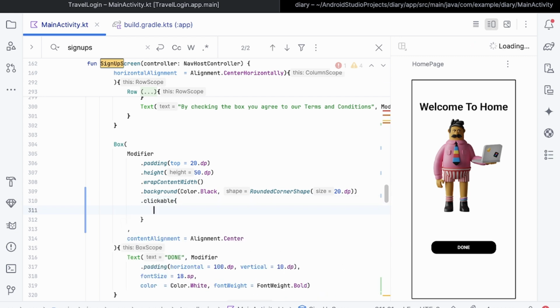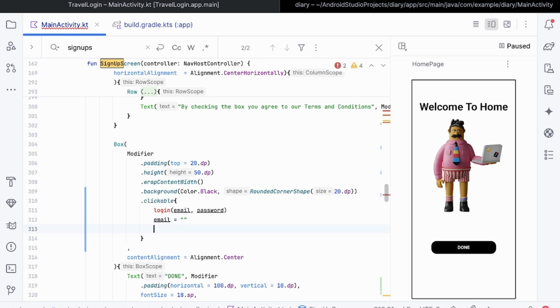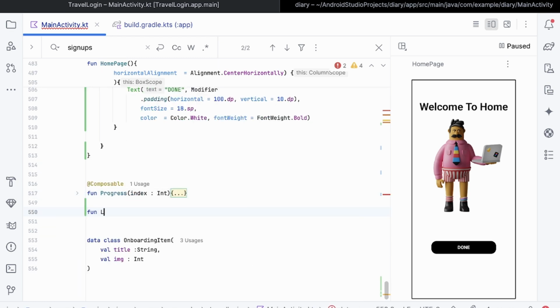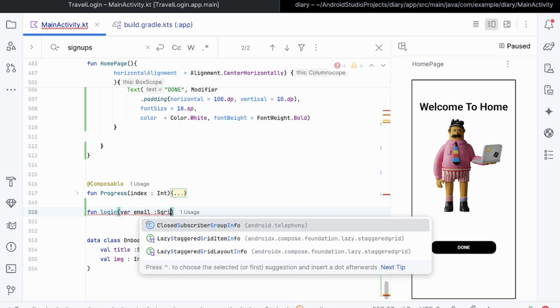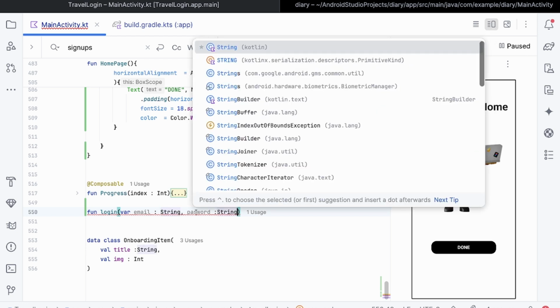Clickable, login with email and password. Email equal to empty, password equal to empty. Now reset the thing to empty. Going to create a function called login with email string, password string.